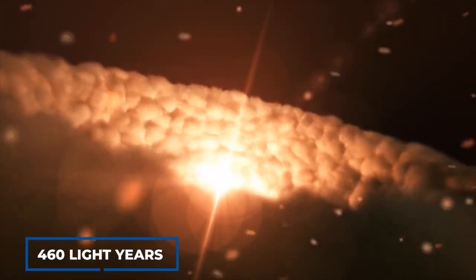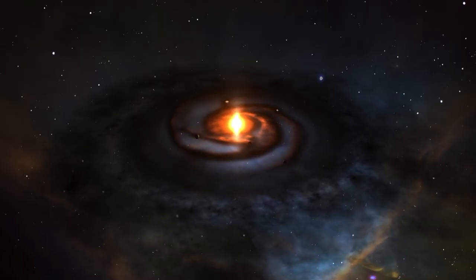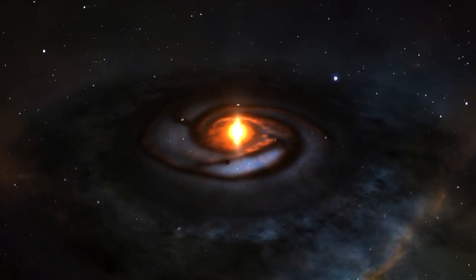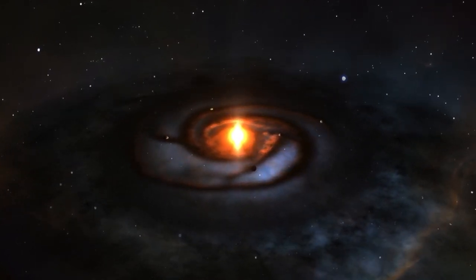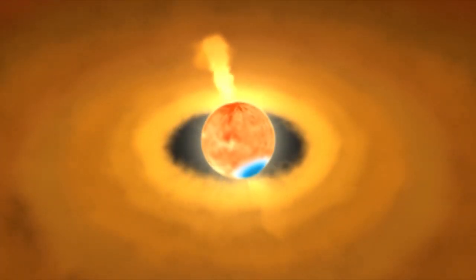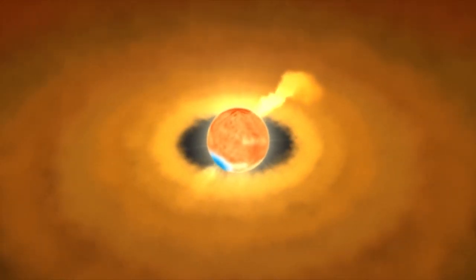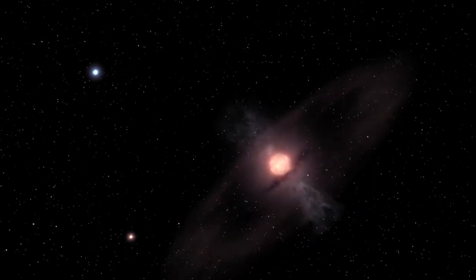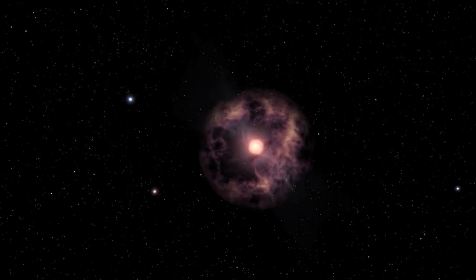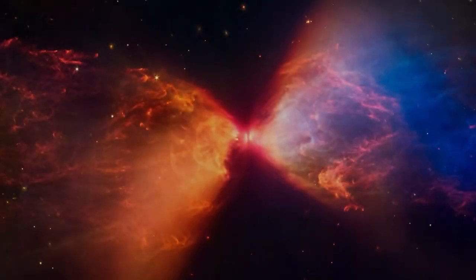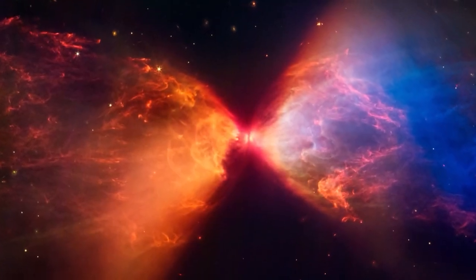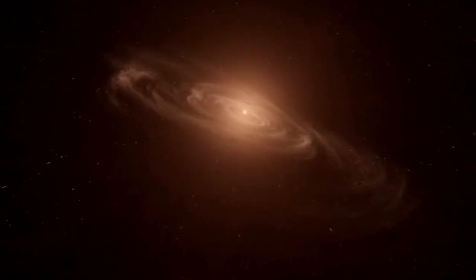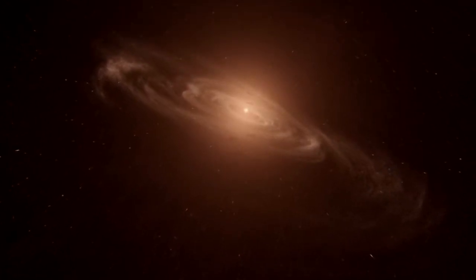Positioned approximately 460 light-years away, a fledgling protostar thrives within the hourglass-shaped expanse of space matter that nourishes its growth. Nestled within the neck of this hourglass structure, the emerging protostar releases elements during its formative phase, evident in the clearing and illumination of the cavities above and below it. The image captures the vivid orange and blue boundaries encircling the gas and dust, sculpting the hourglass appearance in the newfound infrared perspective.